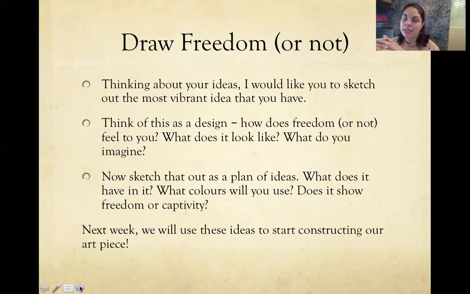And we're going to put together some ideas now. So have a look at your notepad. I want you to really think about your ideas, and you're going to have a go at sketching that out. So it's whichever one is most vibrant to you, most vivid in your head.